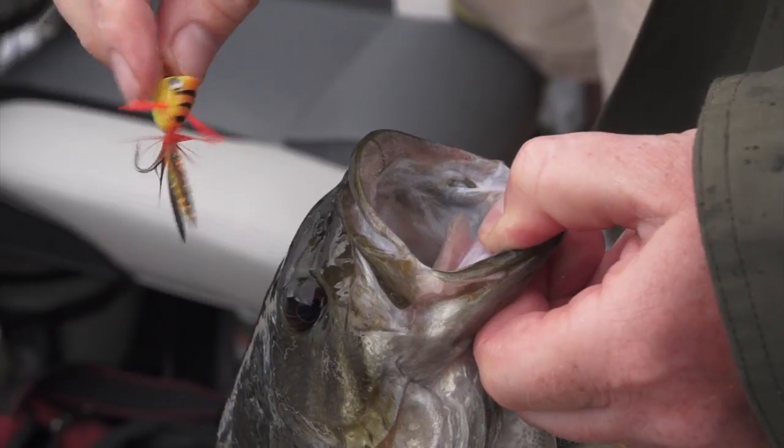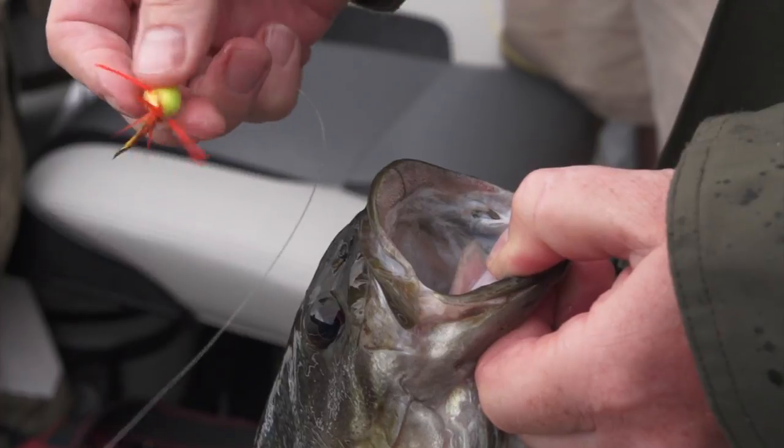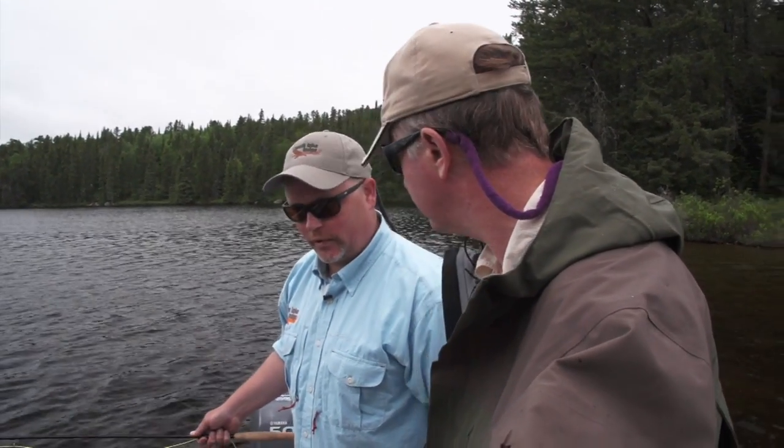Yellow on the bottom is the color today that's working with these guys. It's nice because the camera can see these on the surface, and it's good for us as anglers to see it too. But yellow — something dark. If it was a light day, we might go something light. Beautiful. Good job, Ted. Pretty fish.